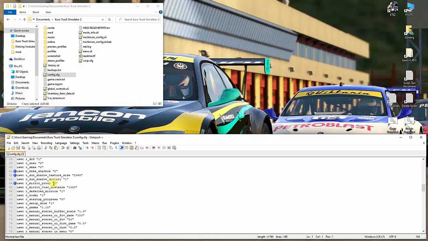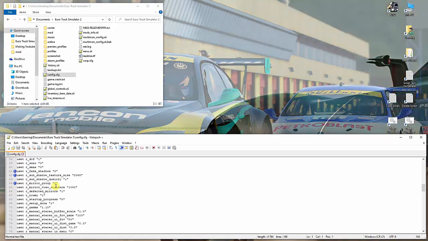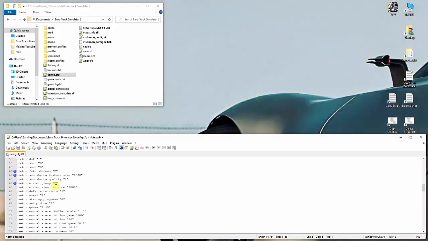So what I've done here, mirror group is normally set to 4, which basically gives you images on all your mirrors. So basically your left small and large, your front mirror, your side mirror, and then your rear view mirror small and large. So all those mirrors are covered if you place it on 4. What I've learned to drive with is just my main mirrors, left and right, and then my front mirror, the one that shows towards the bumper.